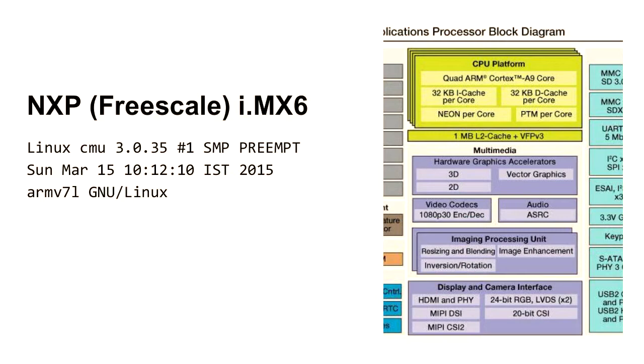In my day job I regularly update the kernel we use for our firmware to the latest version of the stable tree. Sometimes this takes a bit of work, and sometimes it happens multiple times in one week when Greg's really busy. An important aspect of this is that the product I work on has upstream kernel support. Without that, I'd have to resolve all the conflicts when I rebase on the stable tree, increasing my workload. When I decide to move to a new kernel base, I'd have to forward-port all that added tree code to a new base — wasting time that'd be better spent here at conferences. Because the code is all upstream, the responsibility of porting is on the wider Linux kernel community, keeping the embedded system up to date and secure.